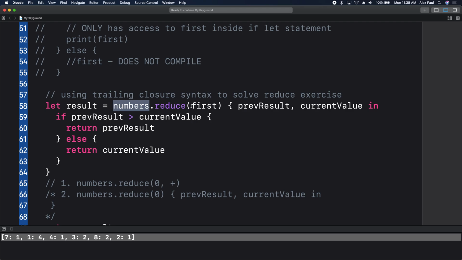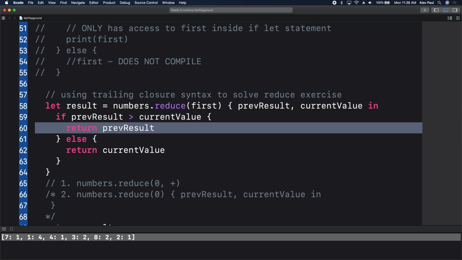It could combine them very easily, but we are not combining them. Simply what we're doing is looking at the previous result. If previous result is greater than the current value, return the previous result. If previous result is 5, current value is 2, what do we return?